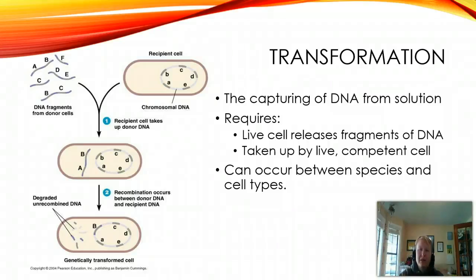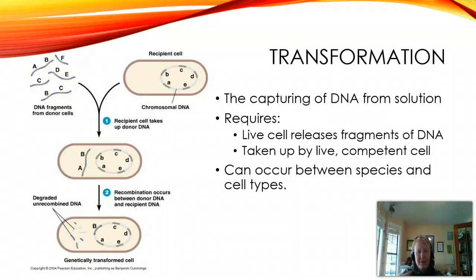Just because we release these DNA fragments into a solution doesn't mean that all recipient cells will take it up. So it's not a 100% transformation rate. So once the cell brings the DNA into the cell, it'll then use that to incorporate information into its own genome and use that to become a genetically transformed cell.